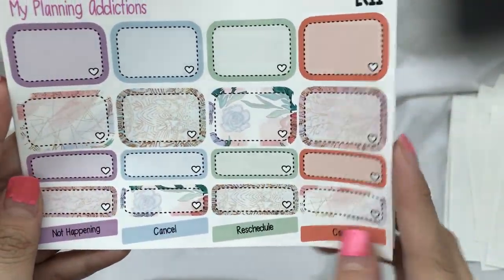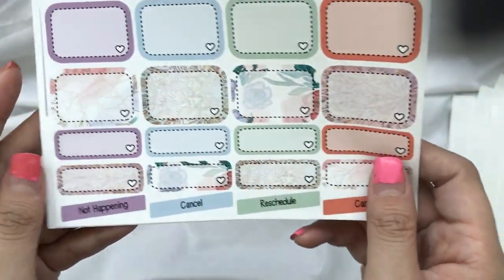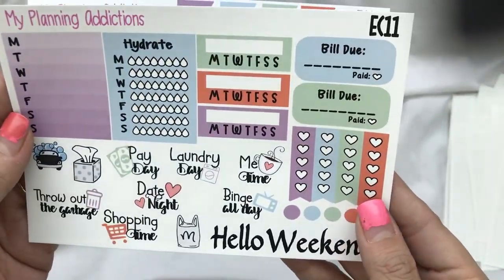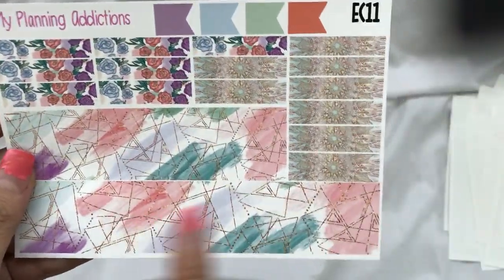And then you have the half boxes, quarter boxes, and your canceled. You have all the little tidbits, sidebar, deco, habit trackers, bill due, and then you have the bottom washi with decorative washi and the page flags.